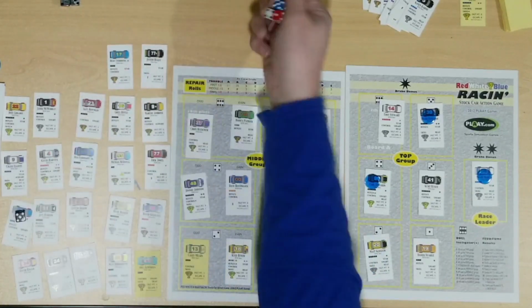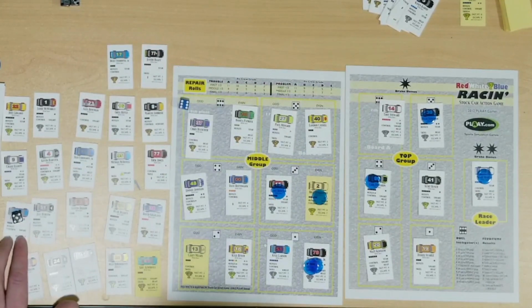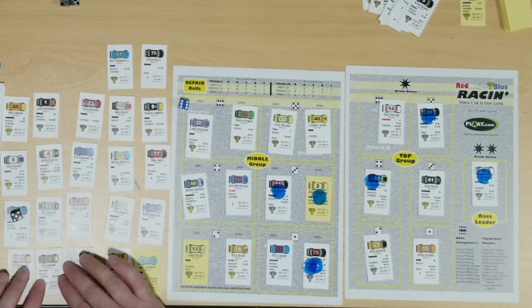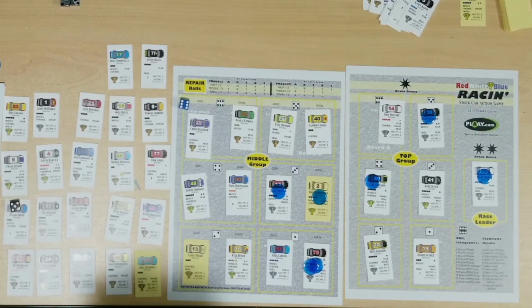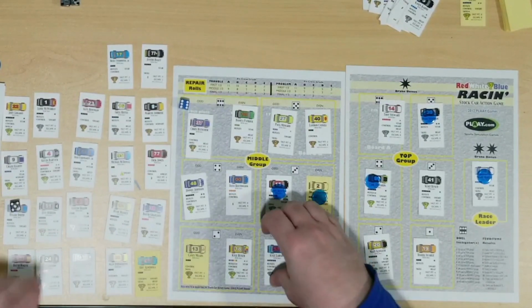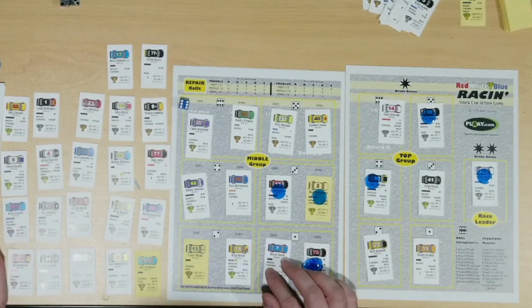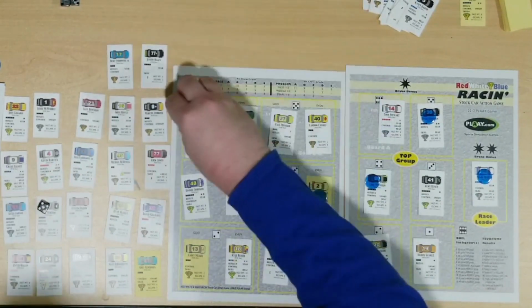Control roll for Reagan Smith. He's got the 3. He's got the gas he needs against an odd number 1, Kyle Larson. And Kyle Larson, there's no way he's beating that 6 break. Kyle Larson falls.